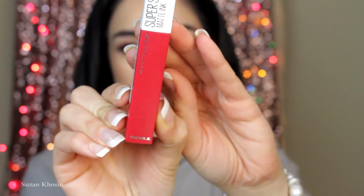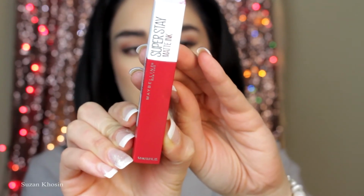Next, I'm using Superstay Matte Ink by Maybelline. These are their liquid lipsticks and this is in the shade 20. It's a beautiful red. I really like it. They last a long time on the lips. They're very comfortable and I cannot wait to get my hands on the nude shade that they just came out with. They're still not available, so yeah.